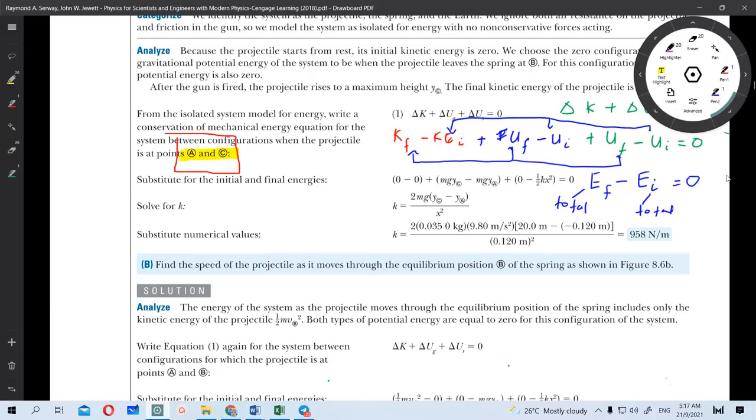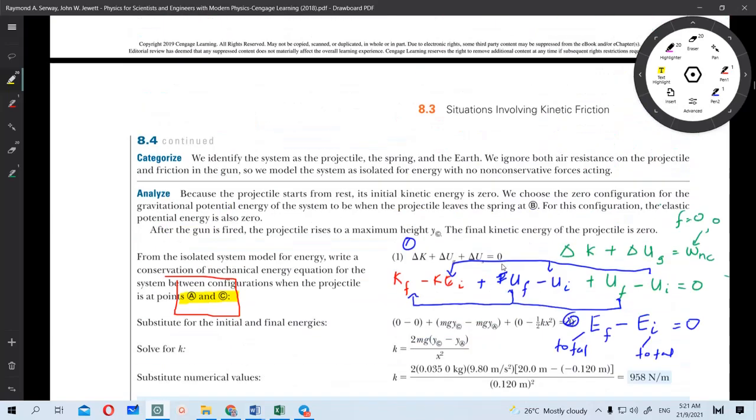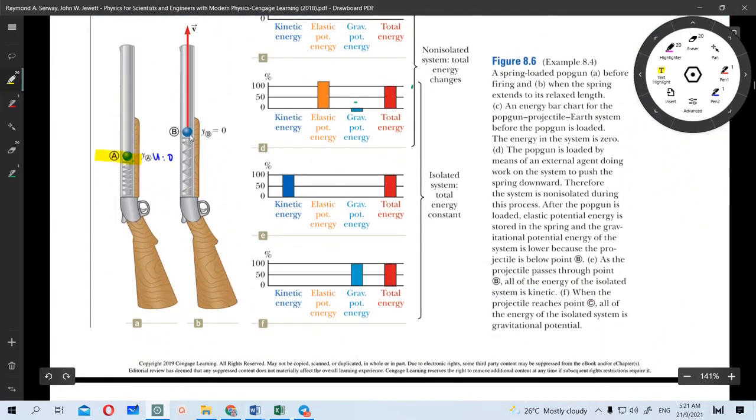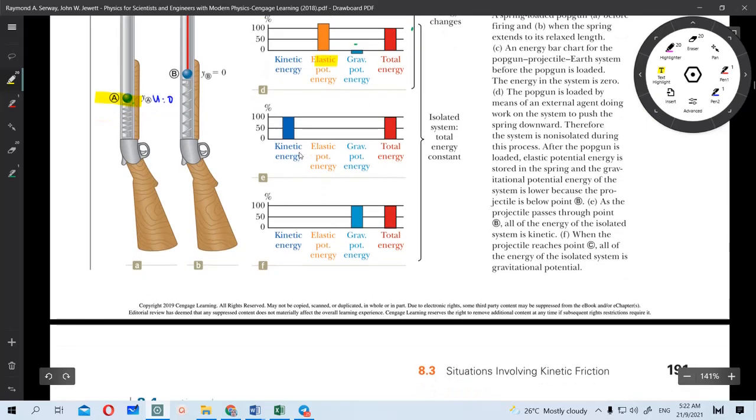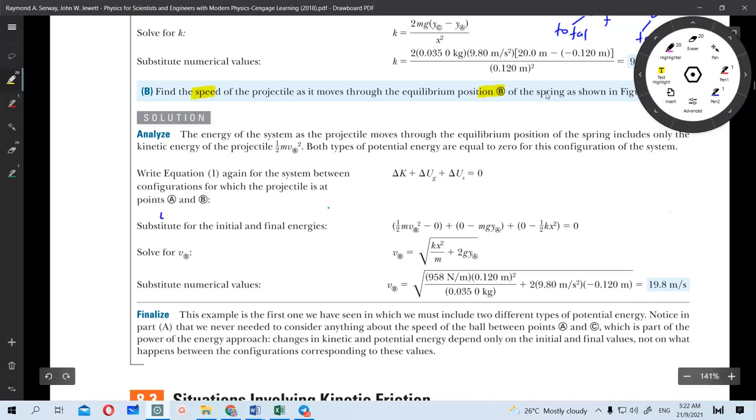Jadi, kalau kata you rasa macam unhappy to use this expression, you can sebenarnya opt untuk guna the number 2 expression. Diorang ni sama saja. Okay? Alright, B, find the speed at B. At the equilibrium position. Okay, masa kat equilibrium position ada berapa types of energy. Equilibrium position at B here, there is no elastic potential energy. The energy are purely dalam bentuk kinetic energy. So, since it's purely in the kinetic energy, kita akan buat comparisons of energy.